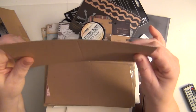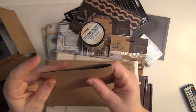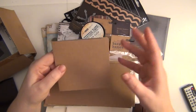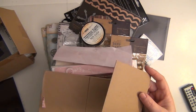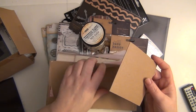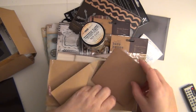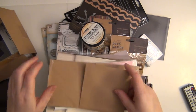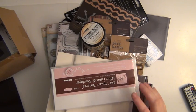So here it is. It feels really sturdy in my hand, and since it is pre-scored, all I have to do is fold it down and stamp on it, decorate it with paper or whatever. And when I have done so, I could just put it in the envelope that matches the size. Of course, it's a little bit bigger than the card itself. And you just put it in there, lick it, and send it away. I mean, couldn't it be easier? Bloody hell. Why didn't I come up with this before?